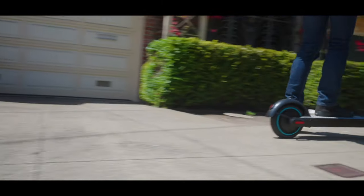All right, it's a few days later now and the scooter is all charged up and ready to go. So I'm super excited to test it out. To make this video a little bit more interesting, I thought I would show you what it's like to live in San Francisco while also showcasing the features of this electric scooter. So today we're going to go to Golden Gate Park and also to a farmer's market and also to the beach. So let's go.